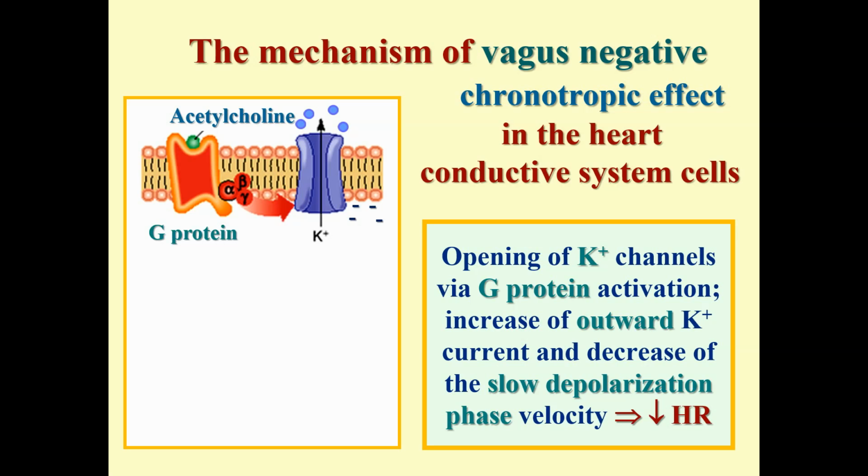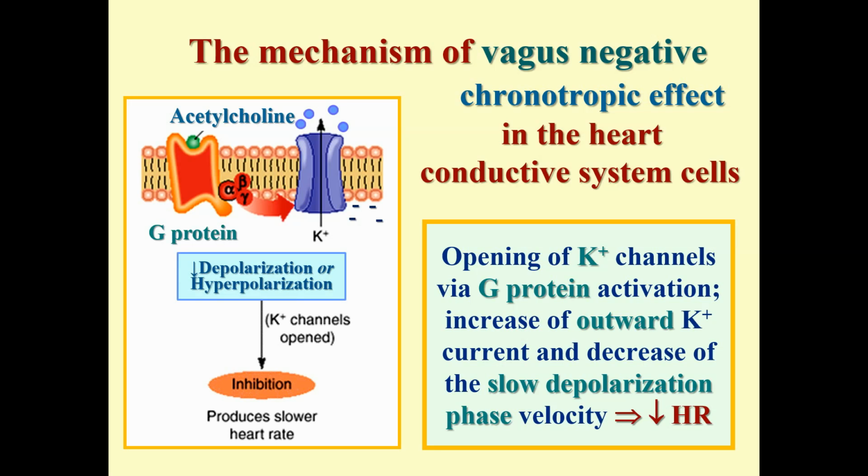But in case of very intensive stimulation, potassium goes out, taking much more positive charges out than sodium and calcium bring inside. In this case, we can observe hyperpolarization. So, decreased depolarization most often, or in very strong stimulation of the vagus, hyperpolarization. But both produce a clearly slower heart rate. So this was the effect of the vagus on the heart rate, which is the chronotropic effect.